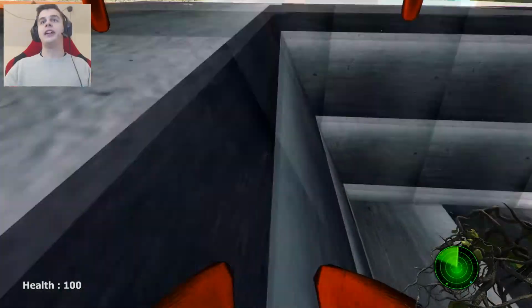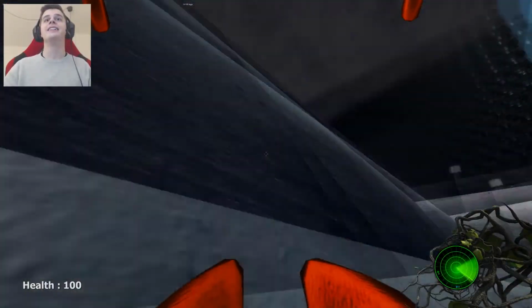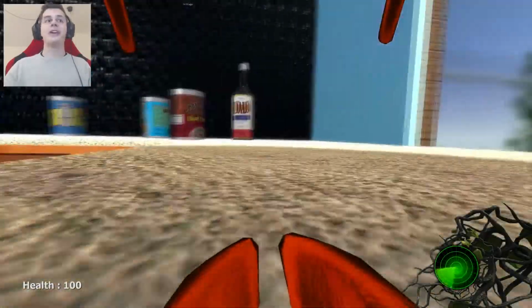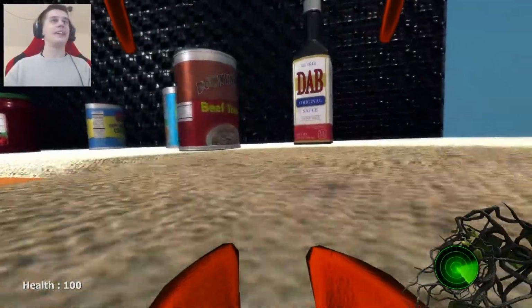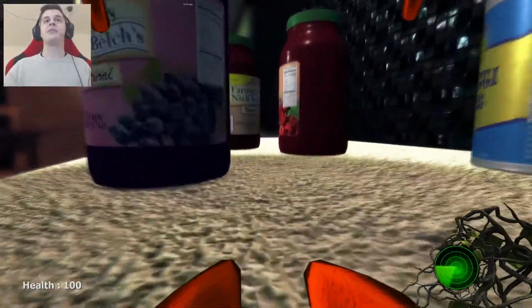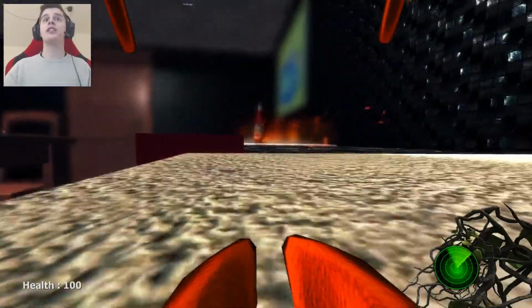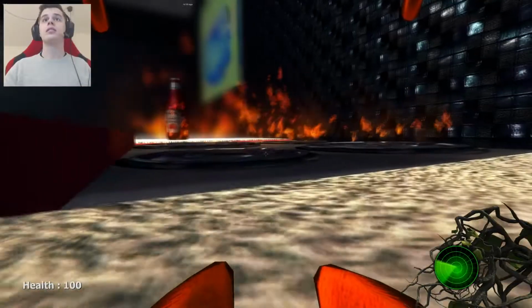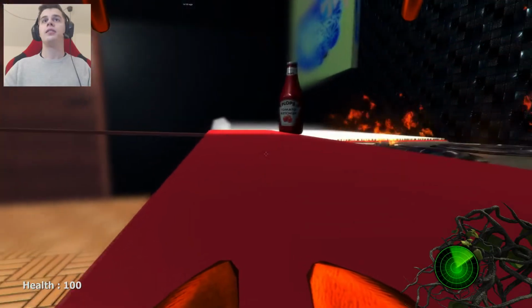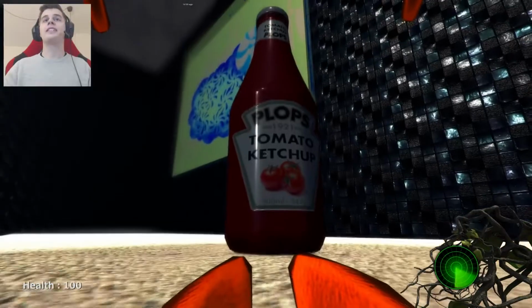I don't think it's a good idea to get down here. Whoa. No! No, no, no! Oh, thank God I could get up. You have to be careful where you jump, because really, the gravity is so weird when you jump. Oh, there's a fire over there. Oh, shit. Oh, God. Oh, there's ketchup!